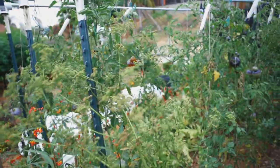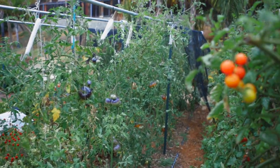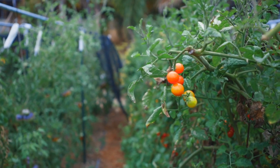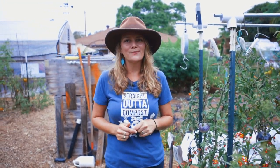That's okay. As your soil gets better and you become a better gardener, you'll be able to get your plants to grow a little bit longer into fall. But as a general rule of thumb, the seasons are changing and so is your garden. And that's okay. Take this time to take a much needed break, start your cool season crops, and be thankful for the beautiful garden you got.